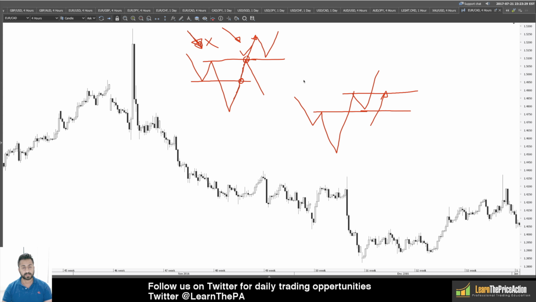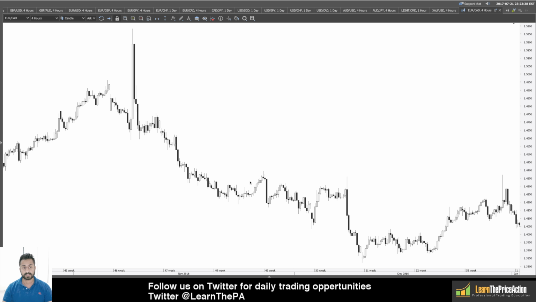So using this concept, I'm going to draw support and resistance on this line, and then you will understand very clearly where the market is and how the market is moving. Okay, so we have a downtrend in place. So how do we draw a line? As I said, you have to make a lower low, lower high, lower low, and lower high. So how do you define a lower low? Lower low is when you have a hook point. Hook point is, for example, the market comes down, made a low, and then comes back up.